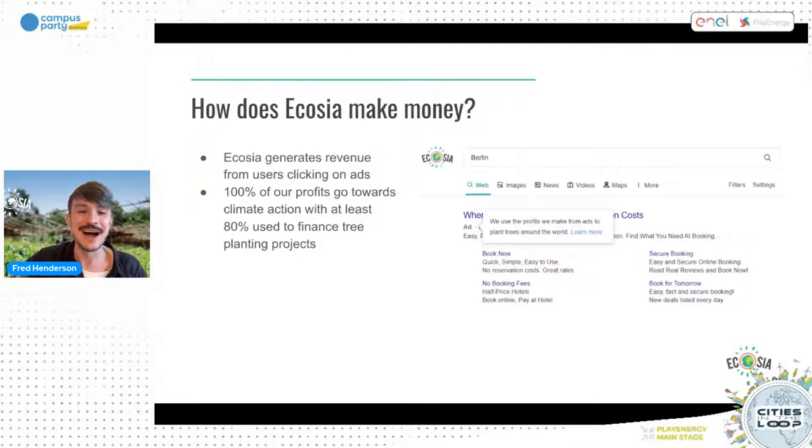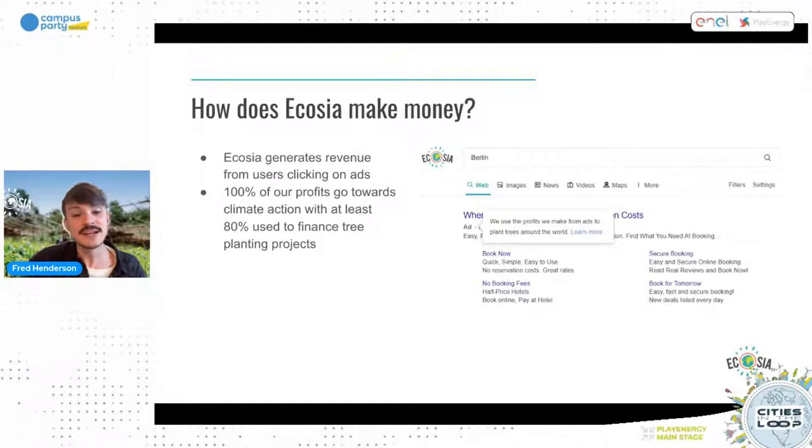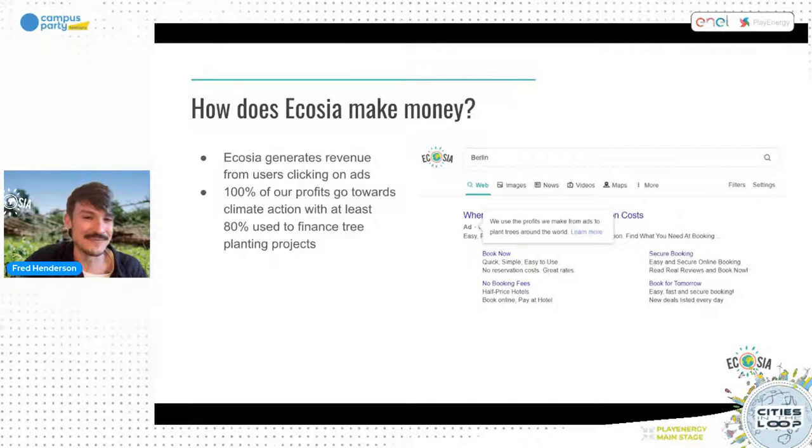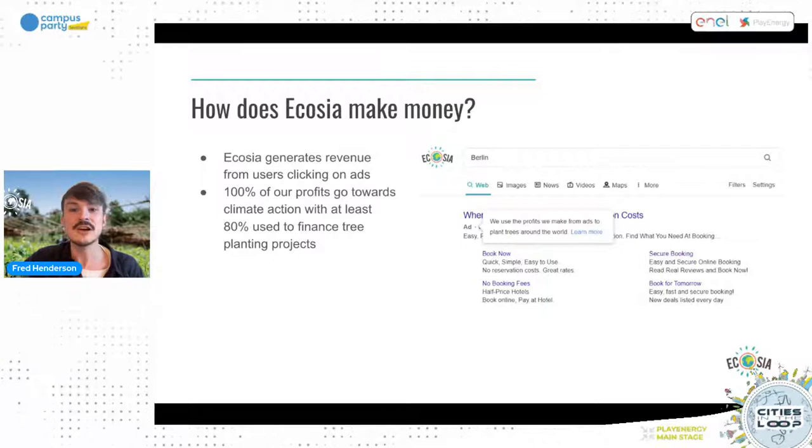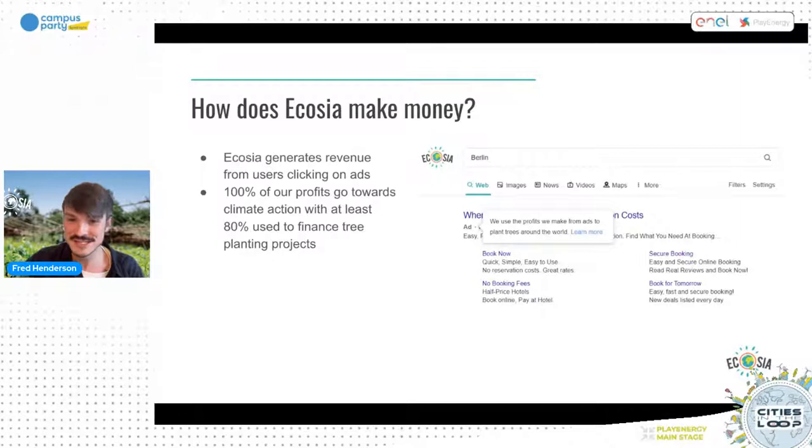Well, like any other search engine, Ecosia generates revenue from users clicking on the ads displayed in our search results. So if you type in something like sustainable shoes, then the top results will be ads. And it's when a user clicks on one of these ads that we generate revenue, which we dedicate to financing tree planting projects. We generally say that it's roughly about 45 internet searches to fund the planting of a tree somewhere. And using Ecosia, just as you would any other search engine, is ultimately going to help to plant trees in parts of the world where they're needed most.